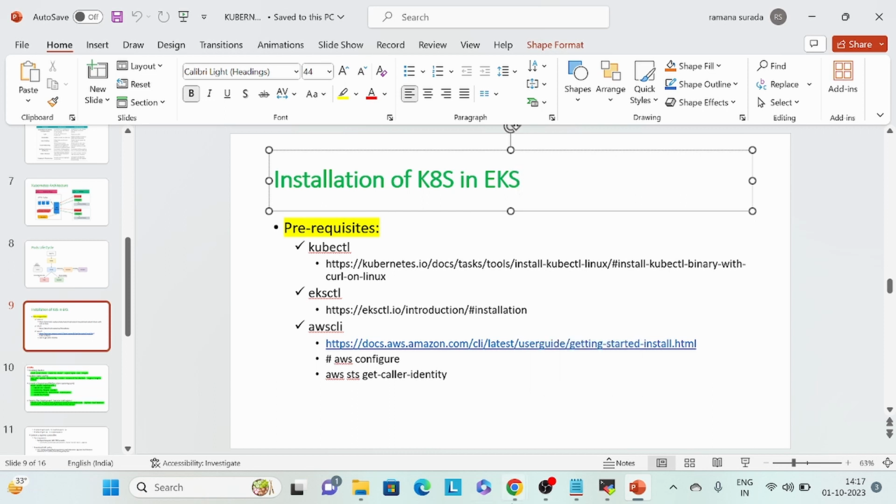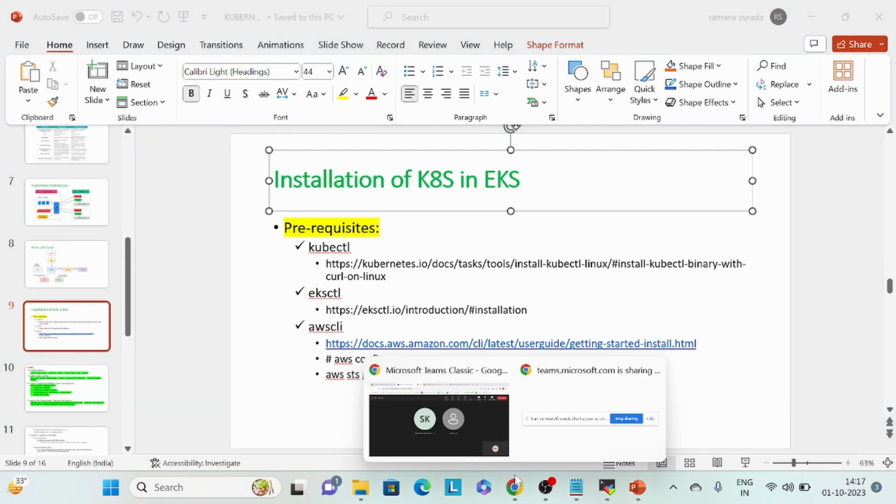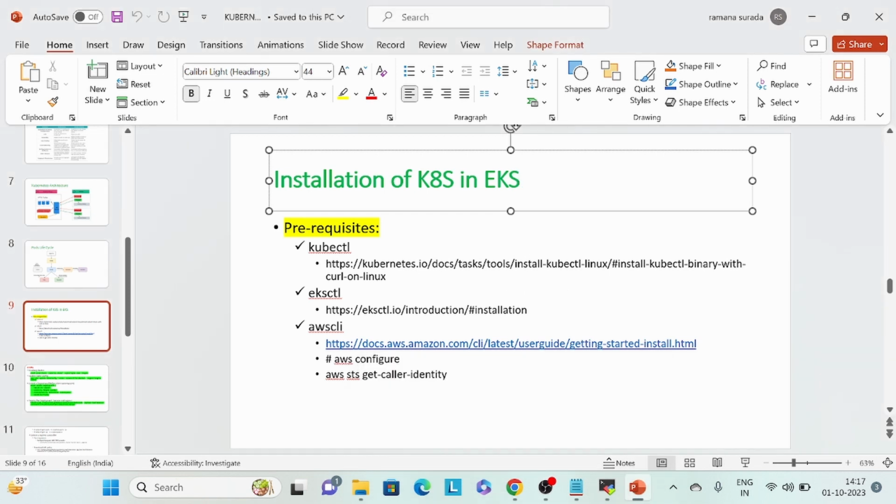Now how can you install Kubernetes in EKS? Let me open it. And guys, I'll try to finish Kubernetes today itself. At least I will finish 70 to 80% of the concepts today. Please bear with me because we don't have much time to finish DevOps. Kubernetes will not take that much time, because I have explained Docker completely. If you know Docker, Kubernetes is very easy. You can do it on your own.